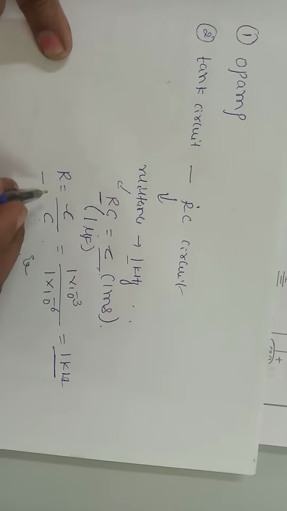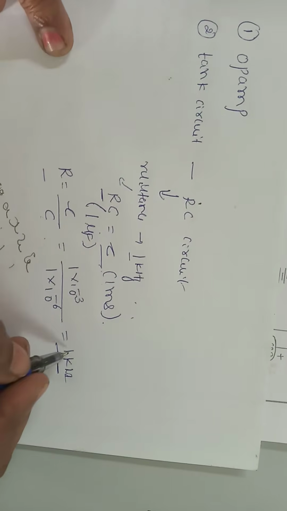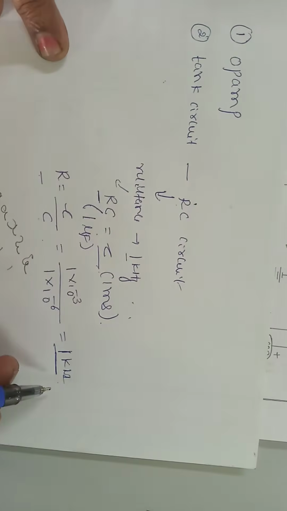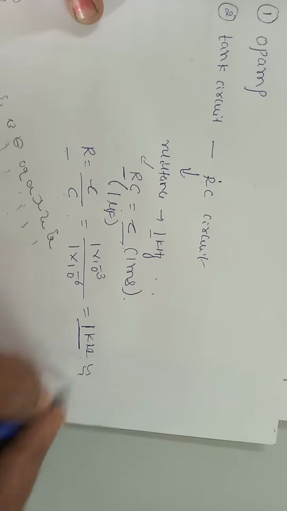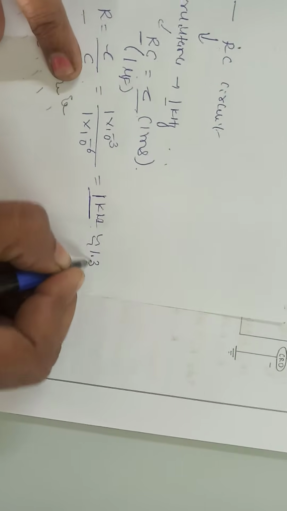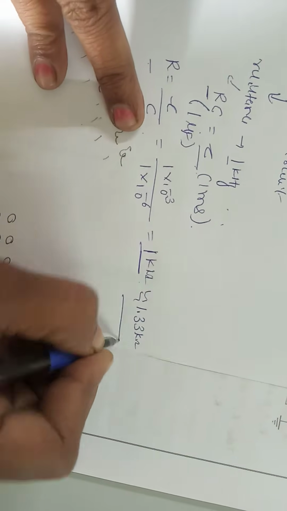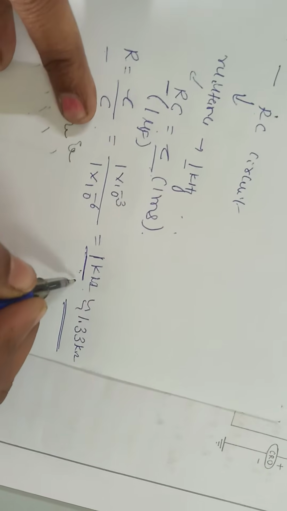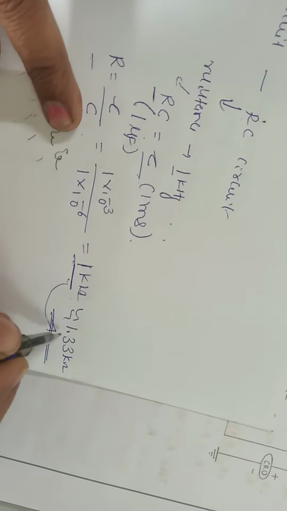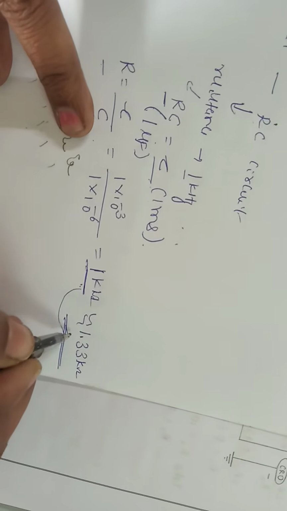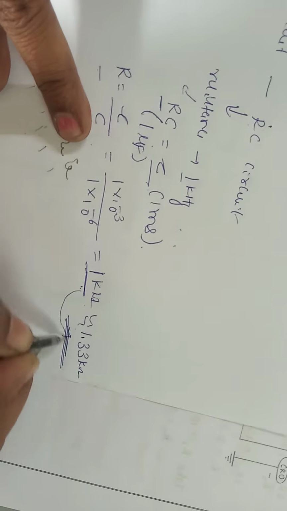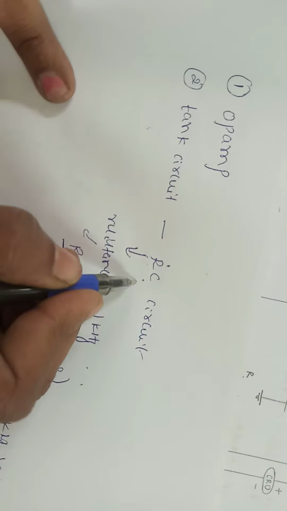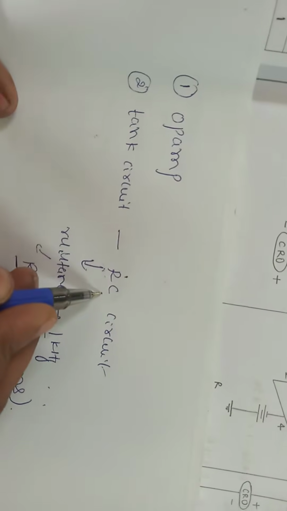To make the circuit work and get the correct output, instead of taking 1 kilo ohm for the resistance R in the tank circuit, we take 30% extra. For the lab, 1.3 kilo ohm will be considered. You can also use 1 kilo ohm, but you will not get exactly the output. Because of that, we take some extra resistance value, that 0.3 will be considered. So finally 1.3 kilo ohm we consider for this R. Now I have R and C in the tank circuit: R is 1.3 kilo ohm and C is 1 microfarad.